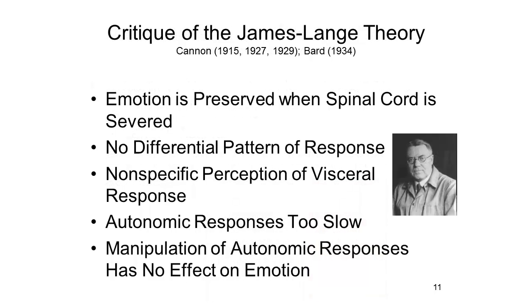The James-Lange theory was very popular and very influential, I think, frankly, mostly on the basis of James's extraordinary reputation. But it has some problems, and it didn't take long for psychologists such as Walter B. Cannon to offer a set of objections to it. The first of these is that organisms, including people, still feel emotions even when their spinal cord is severed from their brain. You can see this, for example, in dogs or cats whose spinal cord has been severed. They'll still show a fear reaction if they're provoked in the right way.